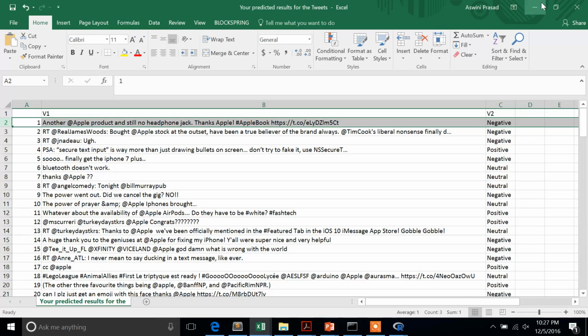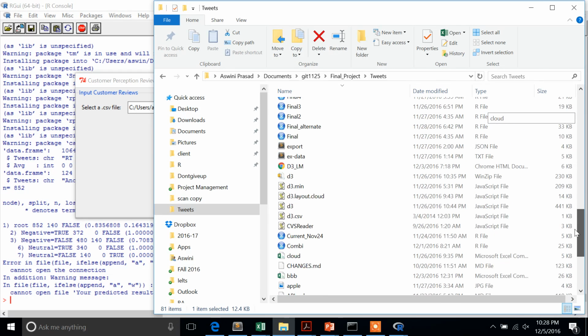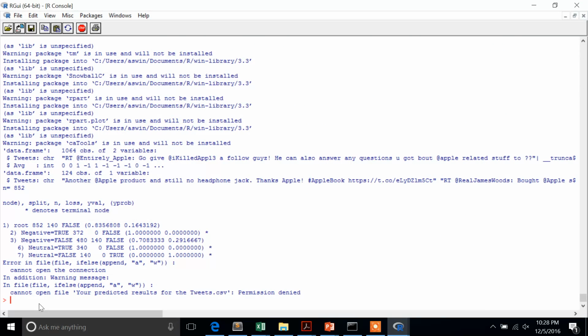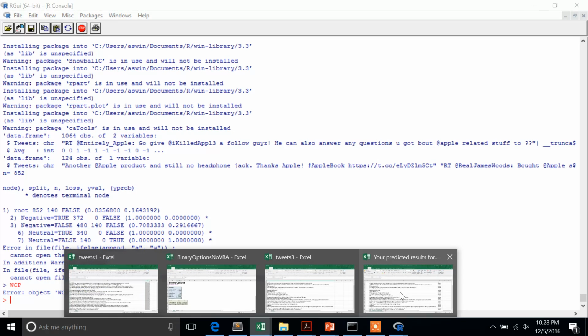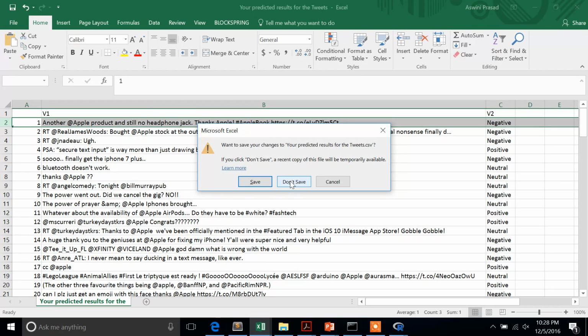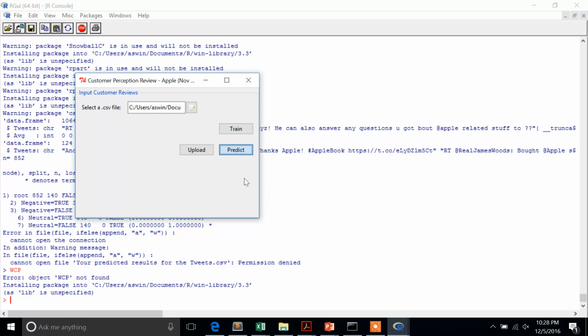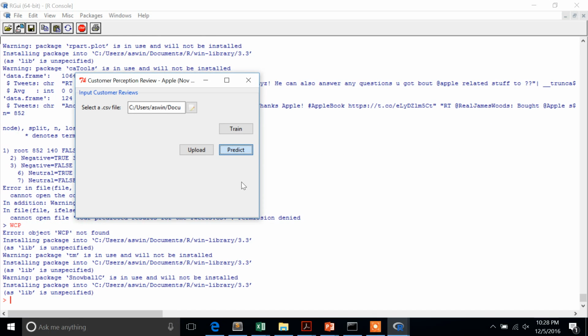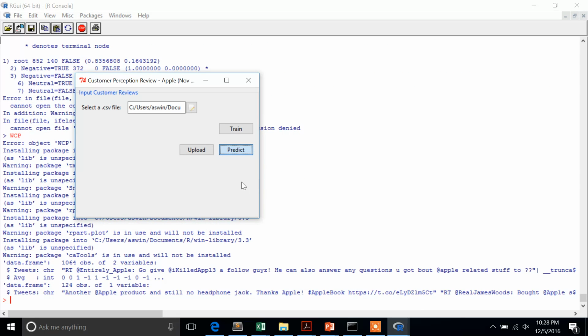The code is also going to give us some data visualization to understand this better. One of the results is recorded as a word cloud. Once I click predict, again there are a couple of algorithms running in the background.